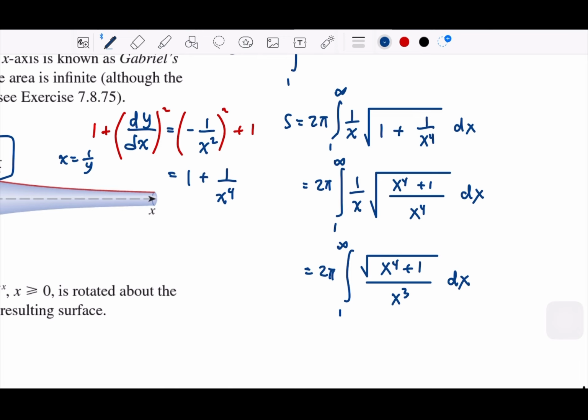Okay, now how to solve this? Or rather, we could go back to the question. What's the question asked? It's just to prove whether it's infinite, right? So, do we need to solve this? We need just to prove, right? Okay. So, what's a better idea or better solution to prove this?